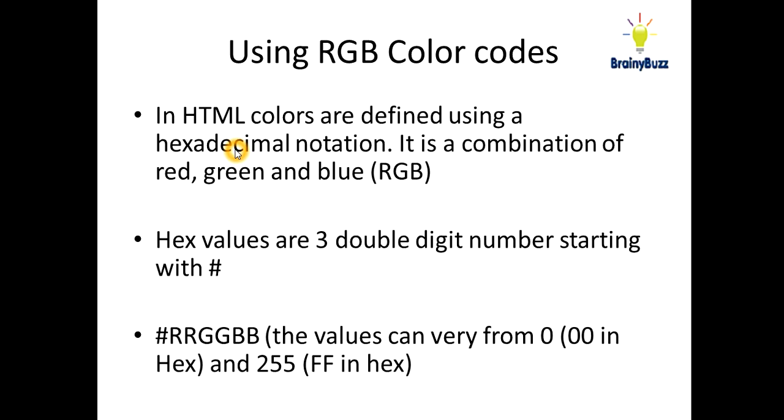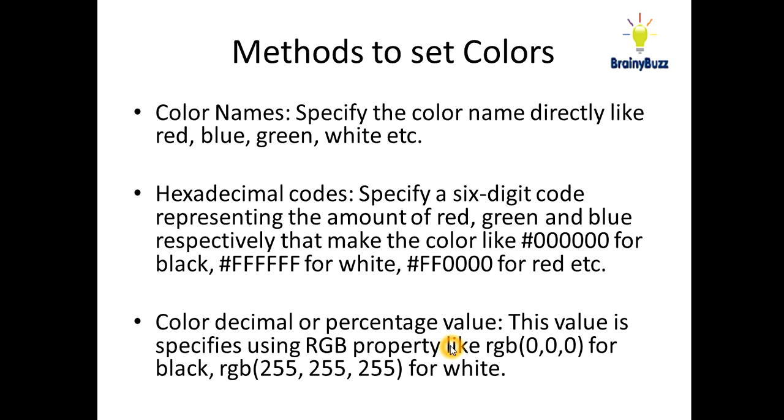Another thing, color tags can be used in your body tag or on the individual tags also. You basically use CSS for it. Another thing, it's the same repetition: you use the RGB color codes, and also you use the hexadecimal notation. It will have three double-digit numbers, that is RR, GG and BB. RR is for red, GG for green, and BB for blue. So you basically convert your 0 to hexadecimal values, like your 0 represents 00 and your 255 represents FF in hexadecimal.